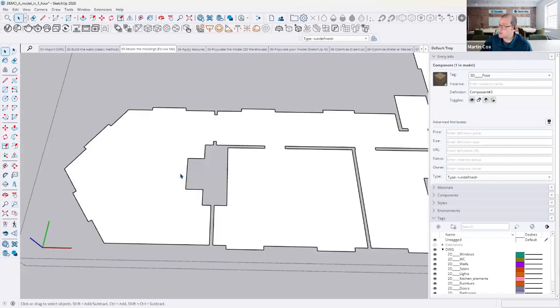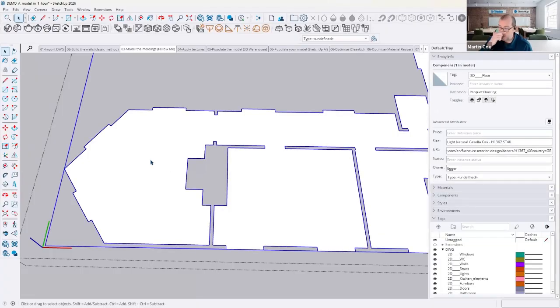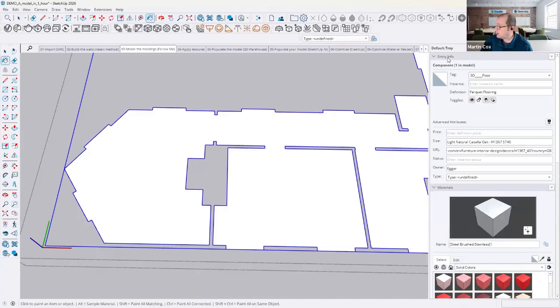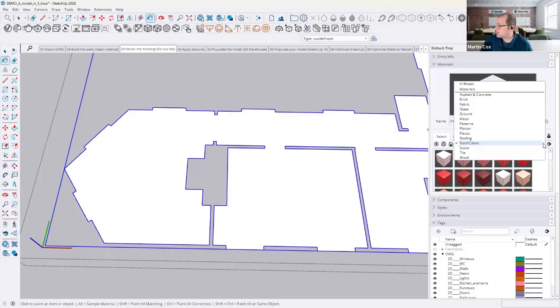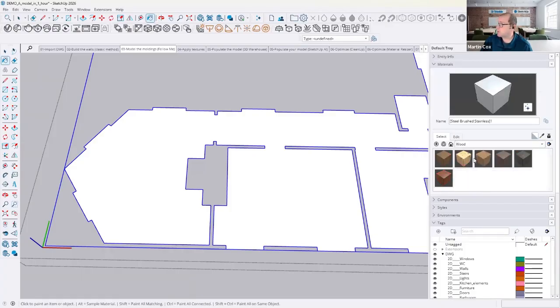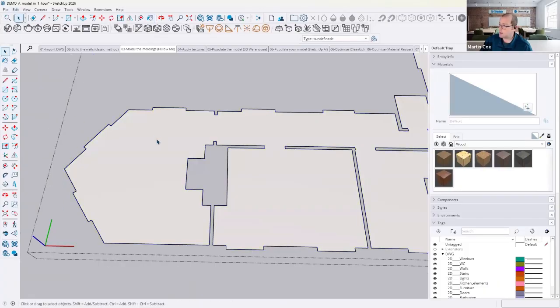And the way about this also makes it nice and easy to manage with regards to things like materials as well. So within my materials, if I just use my paint bucket here, I'm going to hide the entity info just at the moment. And I can say, well, what materials do we have in SketchUp? We have some different wood materials. So if I choose this wood veneer there, now I didn't go into the face, so what I will come under that one.